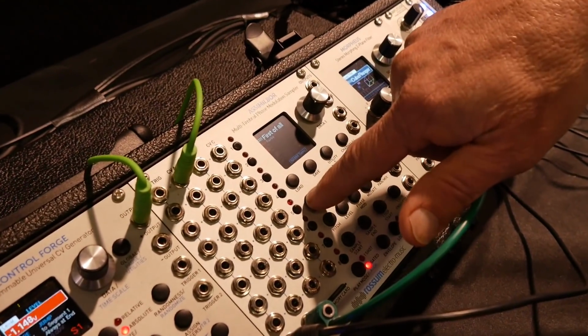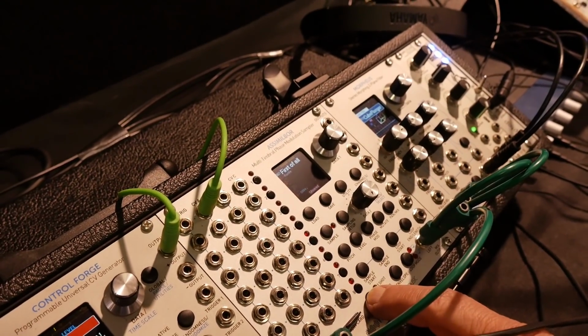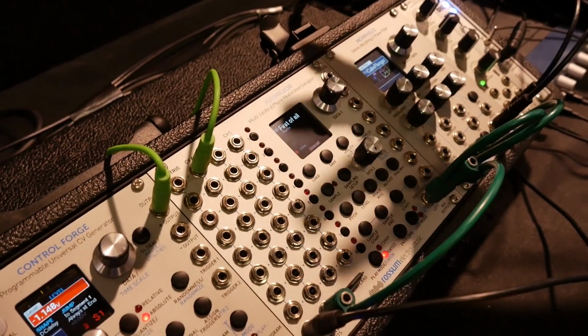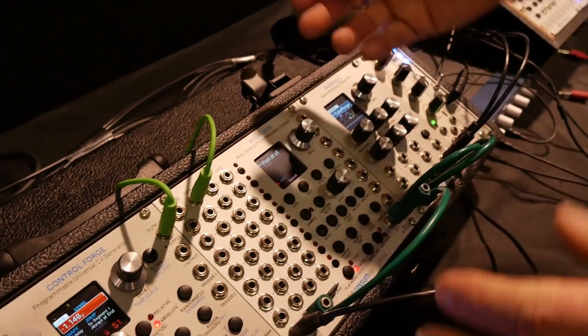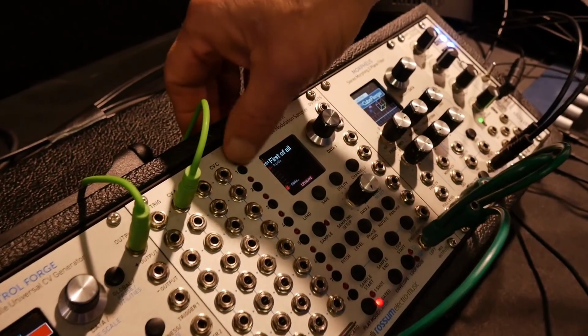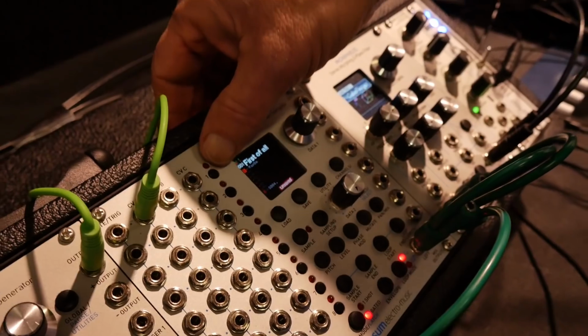So one of the nice things you can do about it is, of course, just sample. And I just did that. Not only, like I said, it's designed for very easy sampling. And one of the very important things about it, in this particular patch, I have just a drum loop programmed onto the first channel up here.